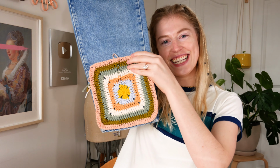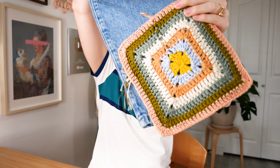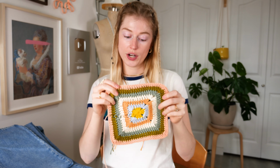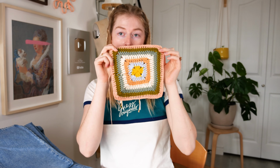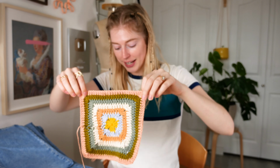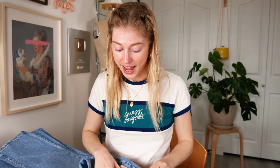Bam, bam, turkey chicken! I'm done with one patch now. My calculations weren't very accurate and I ended up adding 3 more. So this is how my patch looks now. It looks fabulous. It fits the bottom of my leg perfectly. So now all I have to do is just make 3 more and then we're dandy on our way.